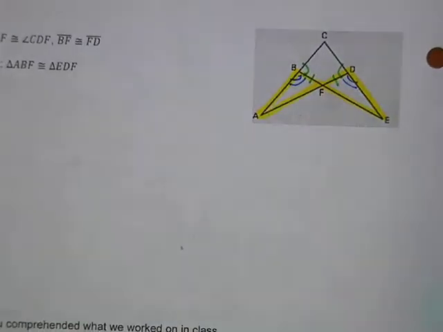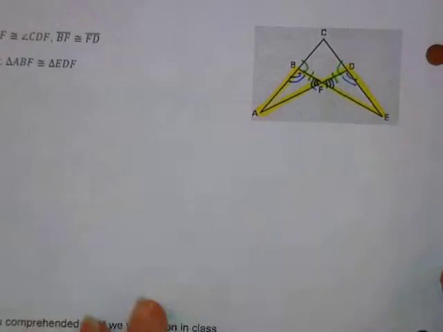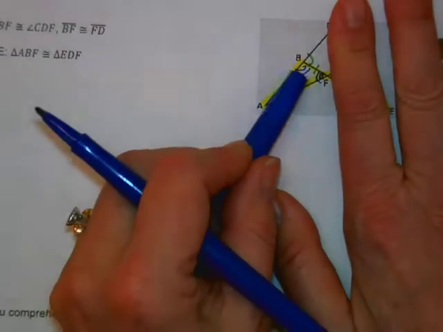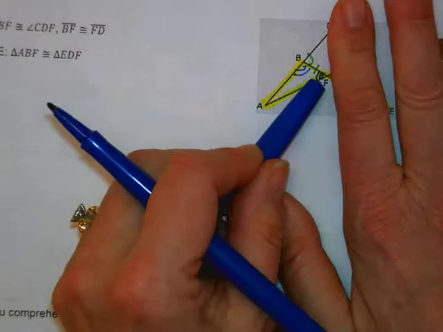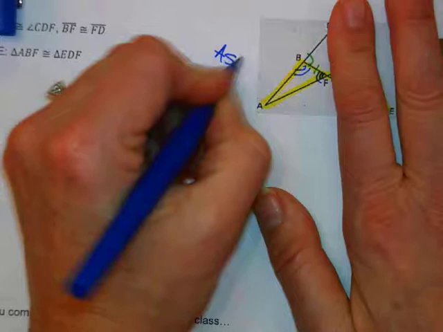Okay, what else can we talk about here? Yes, Nicole. The two angles right next to F are vertical angles. They are vertical angles, aren't they? So let's mark that. I'm going to do 3. It's kind of messy. Oh, now I think if I just cover up the 1, I can see that I would have angle, angle, side, angle. And I can go with that. So I'm going to try and prove that.